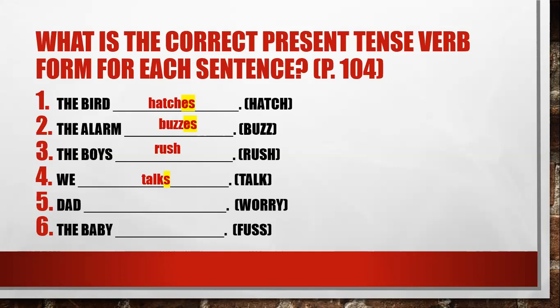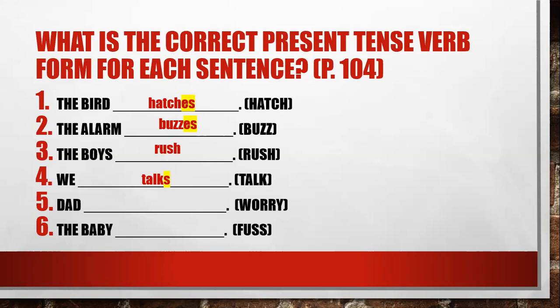And we don't know what to do with worry. How do I form the present tense? I go to the rules. I go to number 1, number 2, and number 3. And I immediately identify that worry is a verb that ends with Y. So let's see if rule number 3, which is the rule that covers verbs ending with a consonant and Y, can be used here. It says verbs ending with a consonant and Y, change Y to I and add ES.